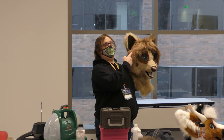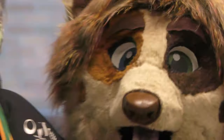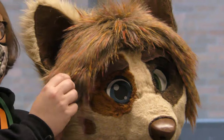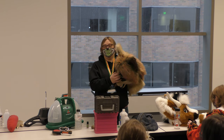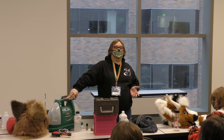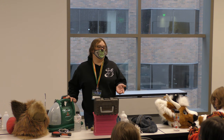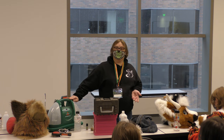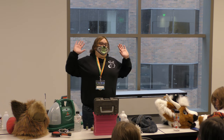Like, how many suits have you seen with this? Right? Not that many. One. So, there is another suit with hair like this. I've seen it. It's in the Pacific Northwest, I think. If your suit maker has spare material and doesn't mind giving it to you, get some, if you are confident in doing more extreme repairs. But again, if you are someone who is happy to put a patch in your jeans, or darn a sock, or fix a hole in a favorite jacket, that might be an option for you. If you are someone who goes, no, I don't want to do that, don't do it.